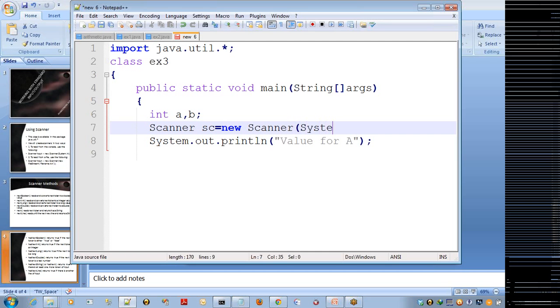To read the information from the console, you can use the argument as System.in. Now you can store the value. With the reference of this object, you can use the method nextInt.